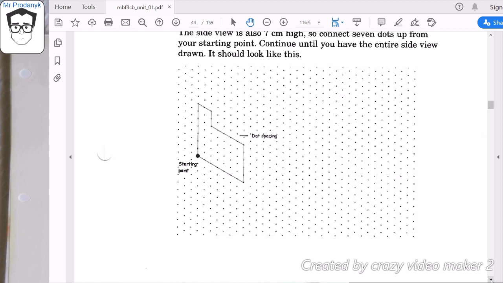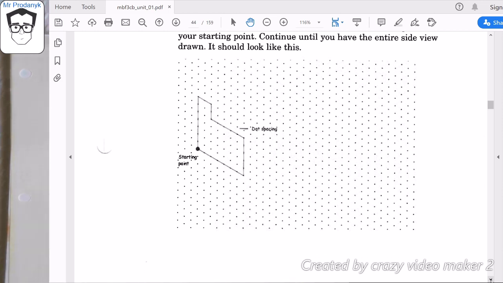Okay, and as you can see in this picture right here, if you count the dots starting at the starting point across the bottom, moving down to the right, there's 1, 2, 3, 4, 5, 6, 7 dots. Going down to the right from the starting point, and then if we go up, it's also 7 dots up as well. So we can see that our upscale and our downscale is being adhered to using this dot paper.